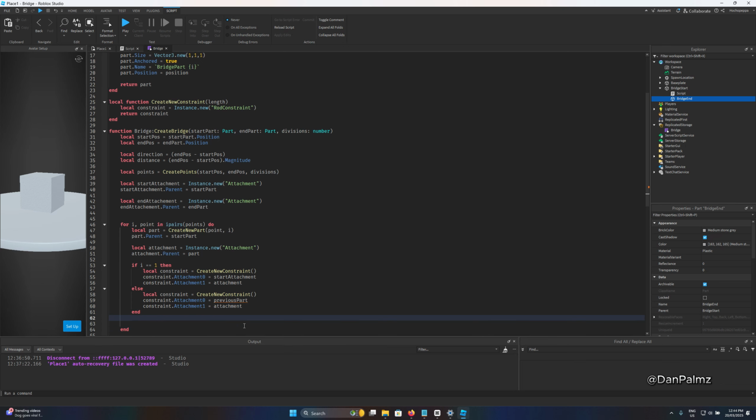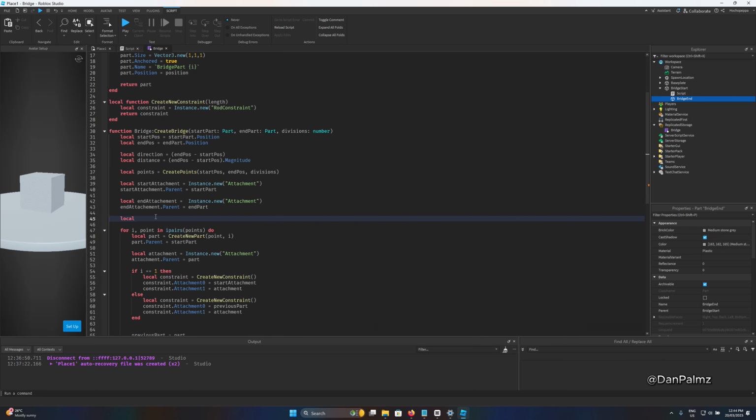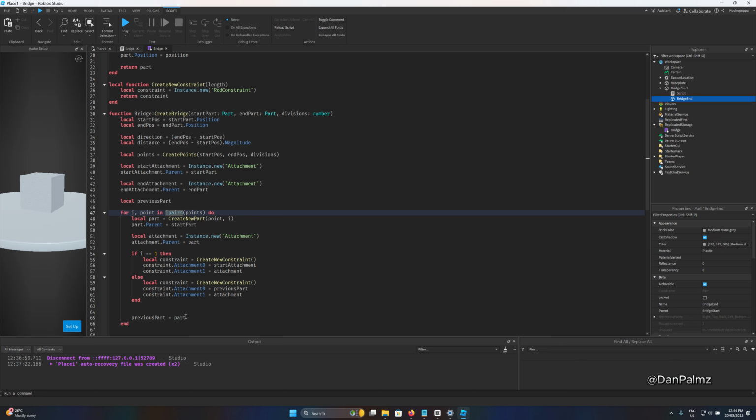So what we're going to do here is set our previous part, and define that up there. We now have our previous part, and it's not the part itself that we want to attach to. It was just the first attachment, which we should be able to find. It's going to be the first child of class, and this is attachment.